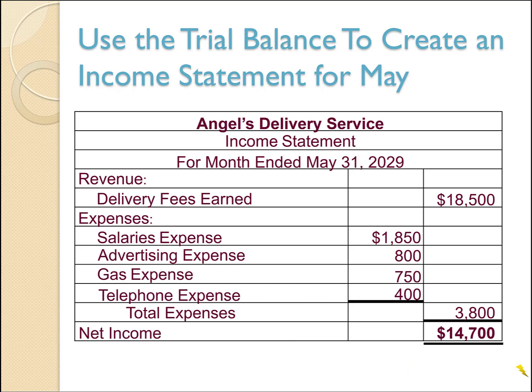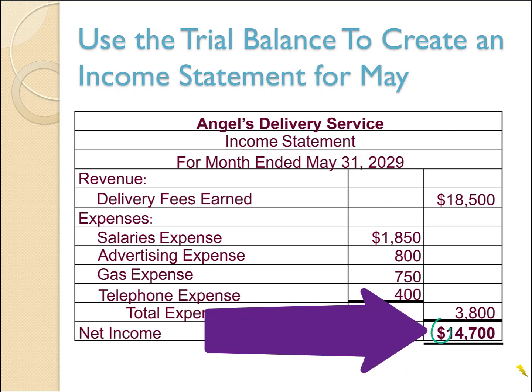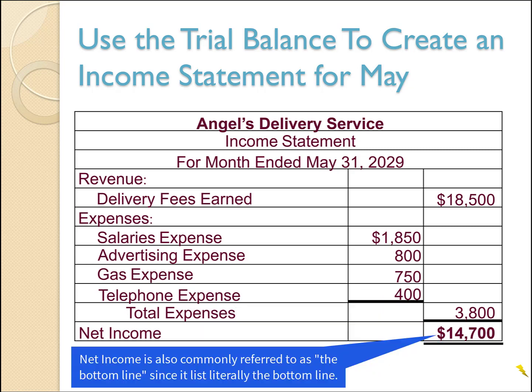And then if you want to get technical about it, notice they've got a dollar sign for net income. So this really only has dollar signs on the top number in each column, and then the bottom line number, which is net income. Again, you don't have to memorize where the dollar signs go. It's not that big of a deal.